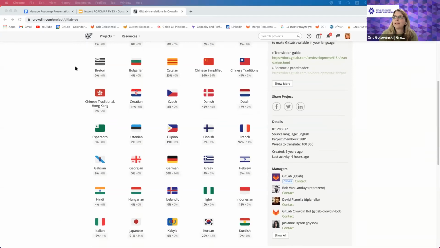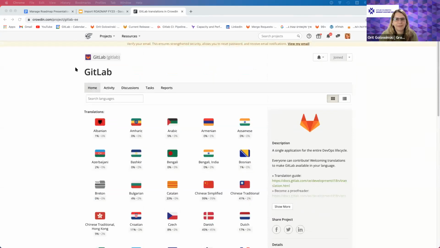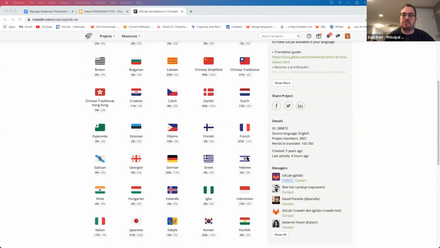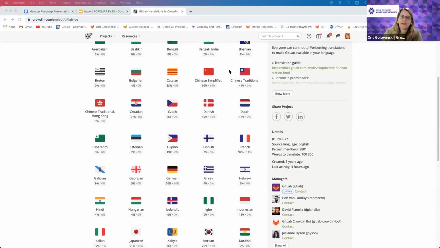I'll also add a link to this. Sorry, I was just going to say that that's really helpful. Do we have a way to see if someone turns on Hebrew in GitLab? Because then it'd be interesting to see how those two numbers correlate. Since nothing has been approved, I would expect it to be 0. Sure, but it's a good question. I'm not sure what the answer is, so I'll need to come back and tell you.